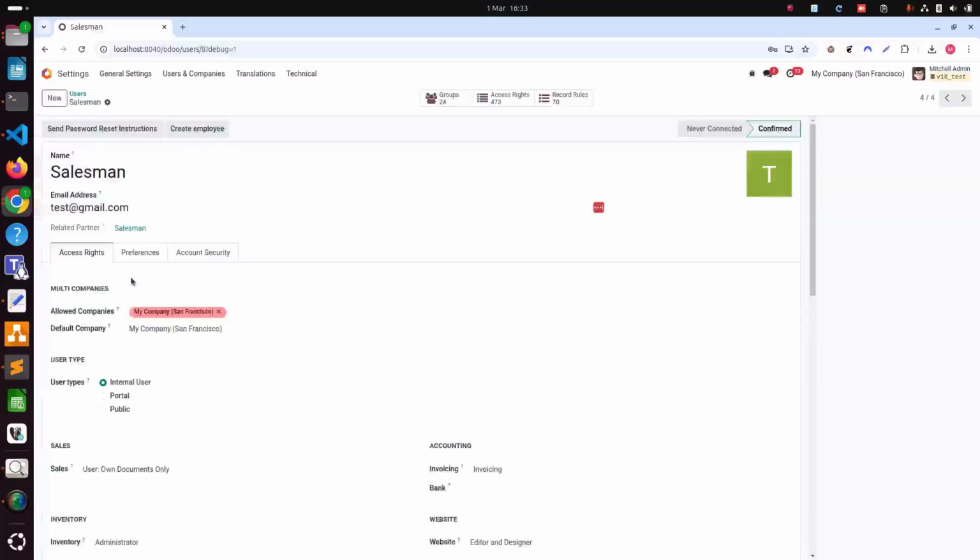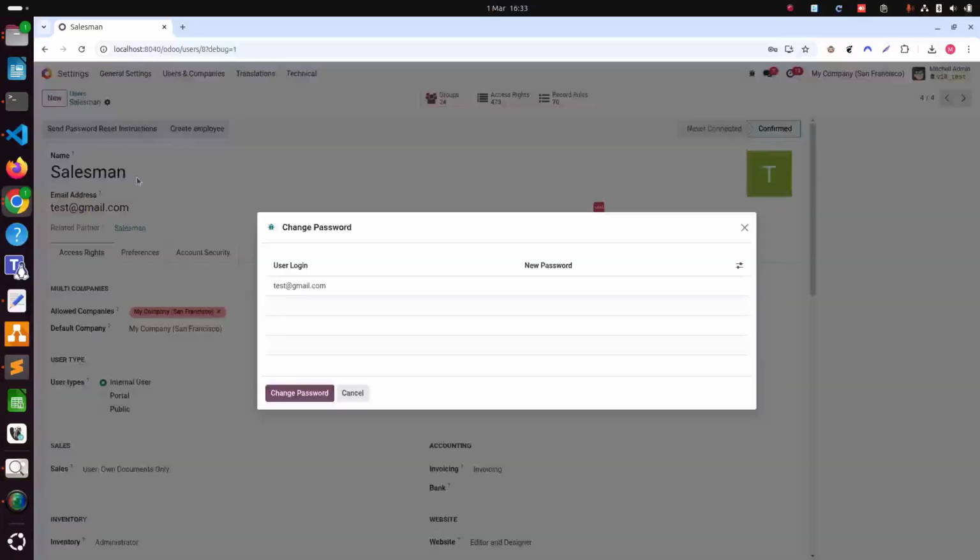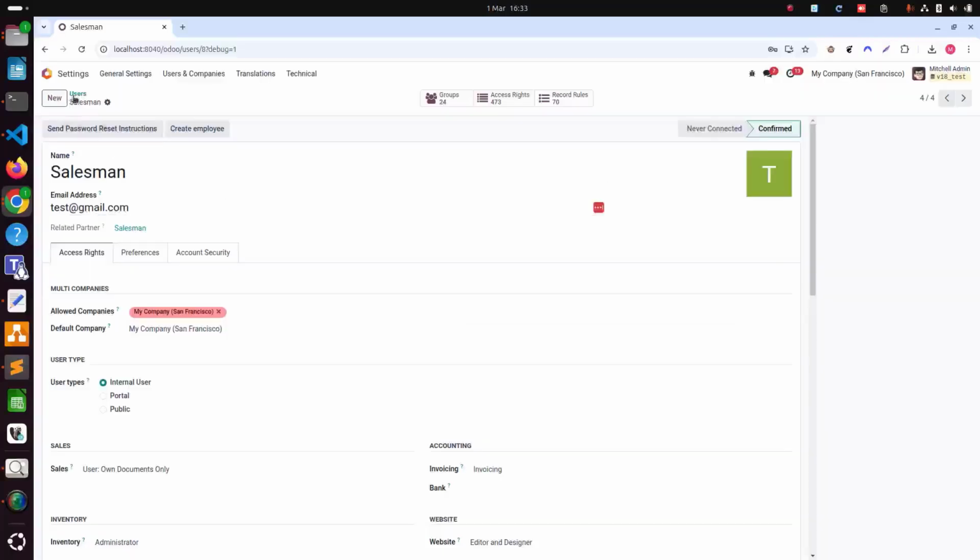The first user I have created is salesman. I have given this email test@gmail.com, and here it's an internal user. After giving all this information, I have just clicked here on change password, and then you can change the password there. So you can log in with this email and this password, which I have already done.